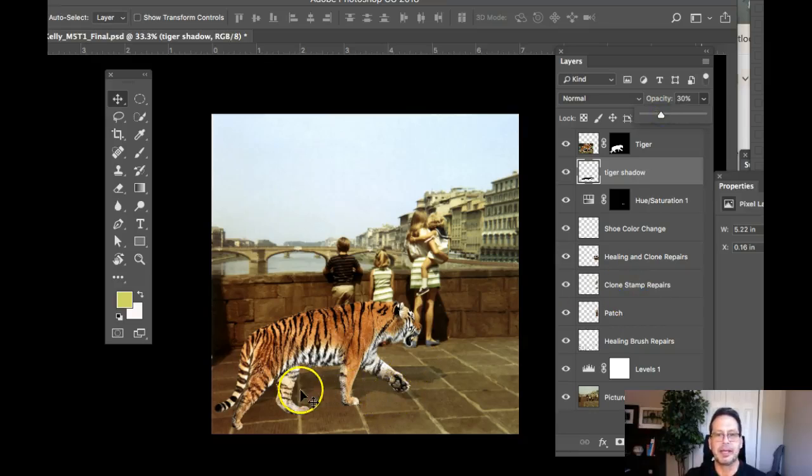Now, keep in mind, I took my time with this, so that shadow's not as accurate as it should be in that distortion portion. I really went quickly. So, okay, and that's all there is to it. So again, in summary, you don't need a production layer on an object that's already one continuous shape, as we see in the tiger. Okay, makes sense? All right, let me know how this works out for you. Okay, thank you very much.